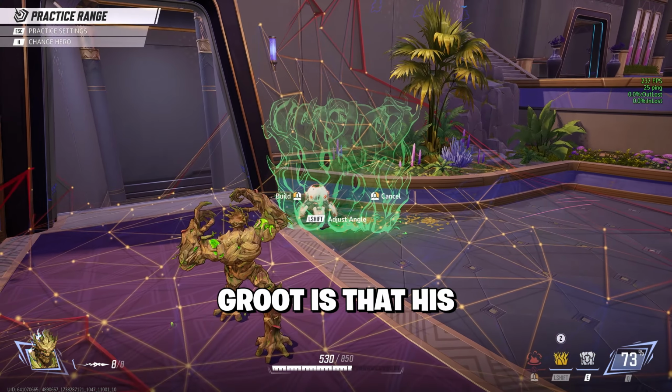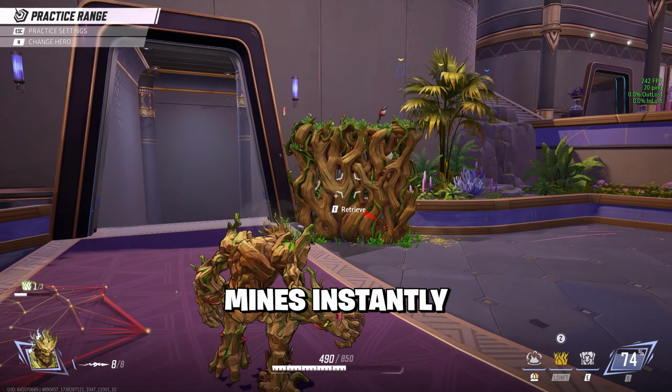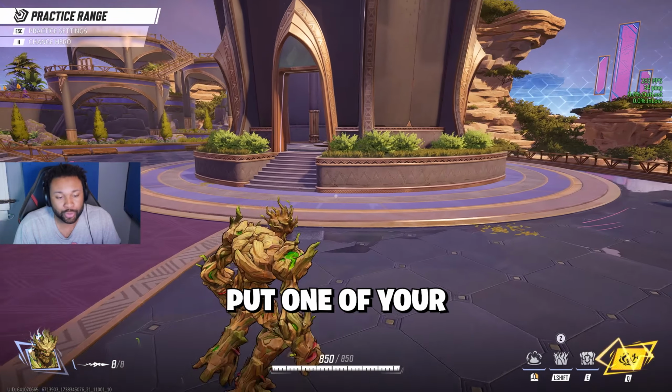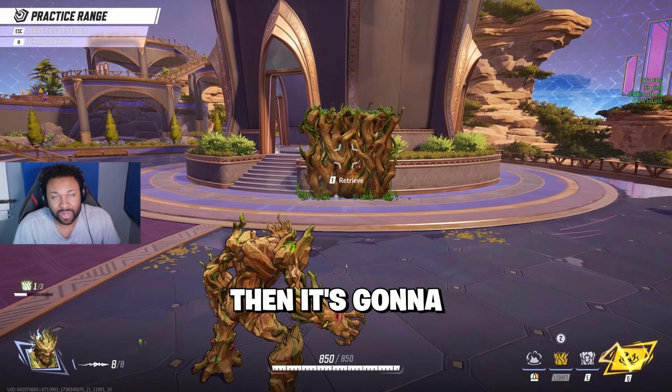Another cool thing to know about Groot is that his walls can actually destroy Peni mines instantly. All you gotta do when you see one of those pesky little things sitting around is go up and put one of your ironwood thorn walls on it, and then it's gonna pop it instantly.